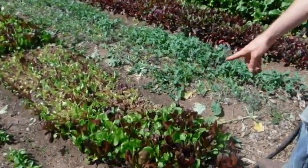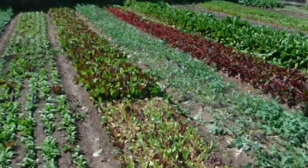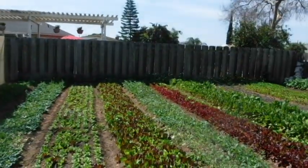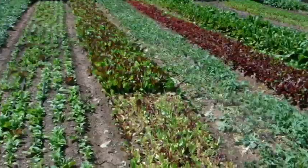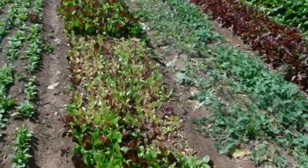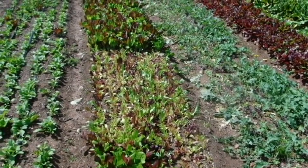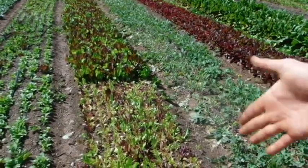Normally I make a salad mix that has about 10 different types of greens in it. And this is a salad mix of 5 types of lettuce. So you get a little bit of some different varieties, some nice texture and color. So you do plant them in rows, not just broadcast? Yeah, this is all done with a direct seeder called the Earthway seeder. And I planted, I think, 9 rows here.